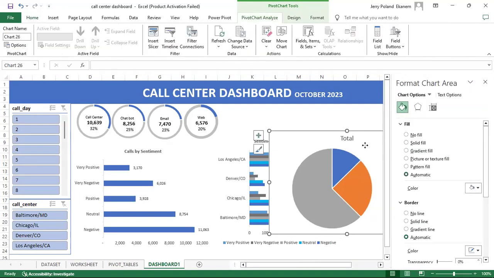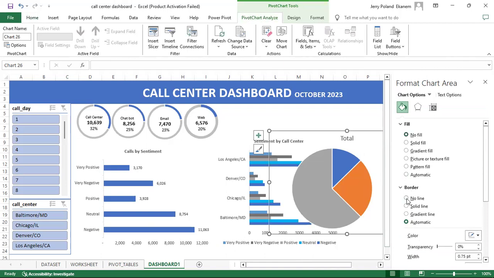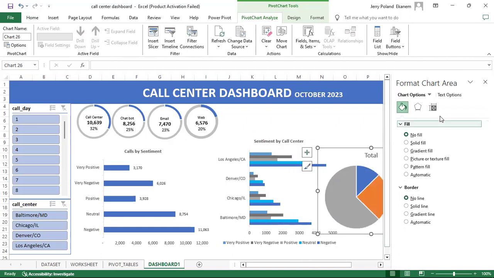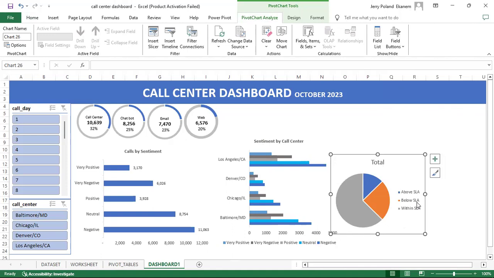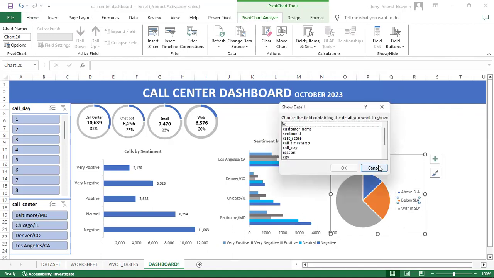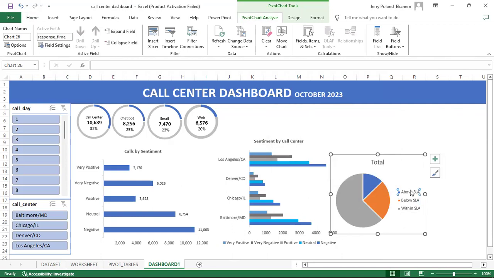Okay, let's see. I don't want no fill here. Say no fill so that it can be as transparent as it should be. Okay, then see how to adjust this. Make it a bit small. All right, for this one, you know what to do. Select them. Let's see how to just make this one a bit below.